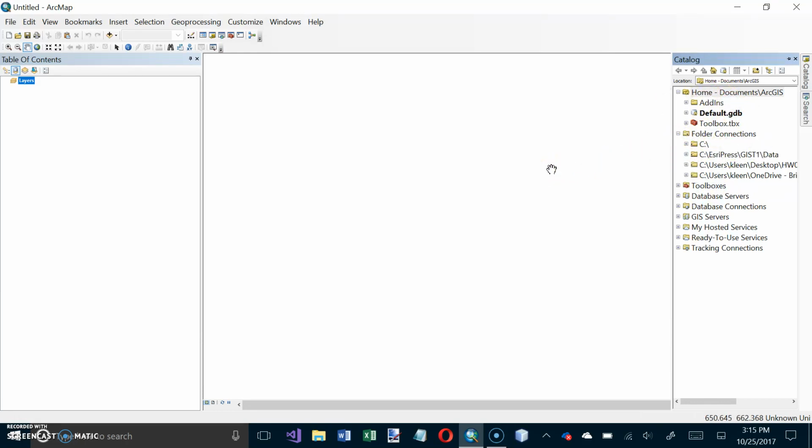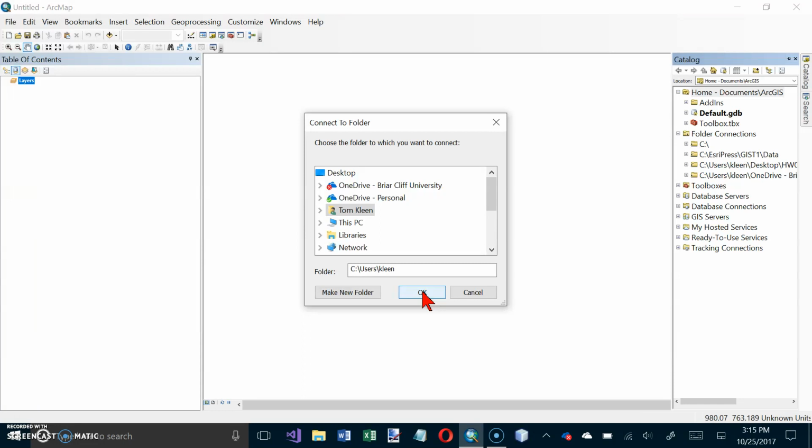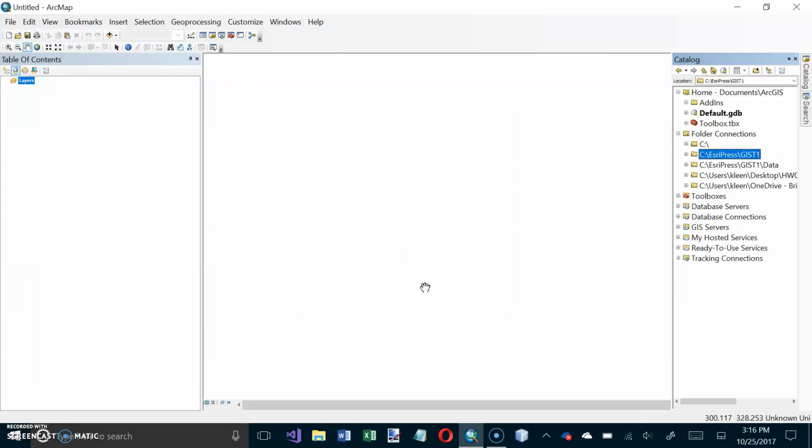And so now we're on number 2. Click the Connect to Folder button on the standard toolbar. So that would be Connect to Folder. And expand the folder, and we want to go to SRepress, and we want to select the GIS-T1 folder. So let me see, that's on my C drive. So let's go there, SRepress and GIS-T1, and then I want to click on OK. So I'm going to connect to that folder.